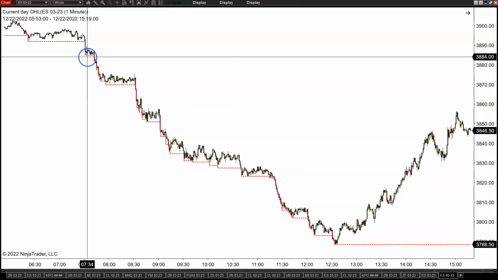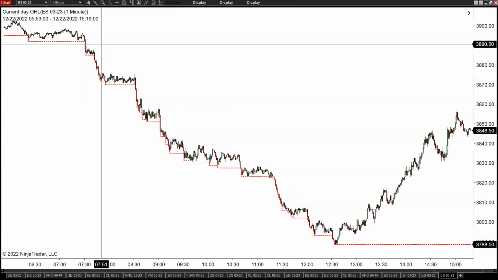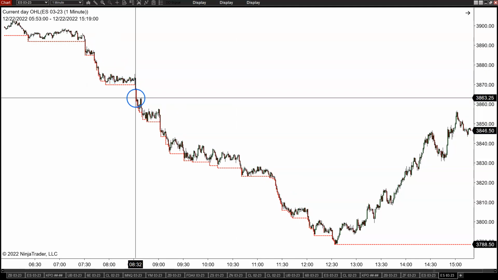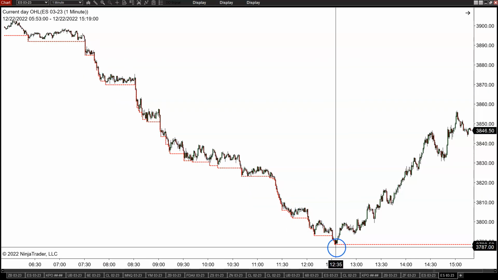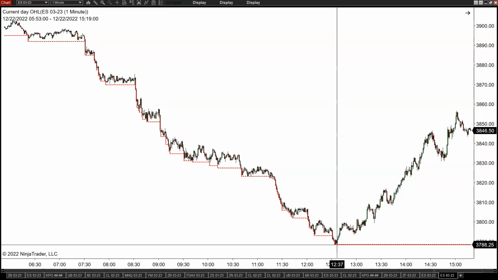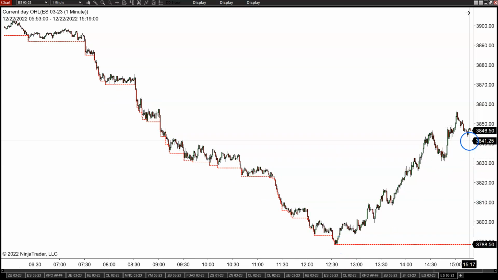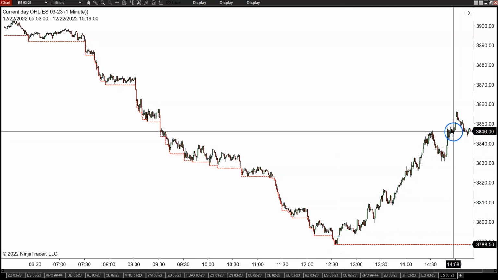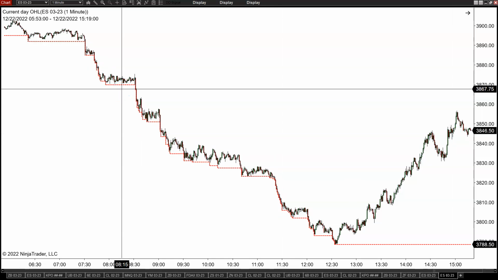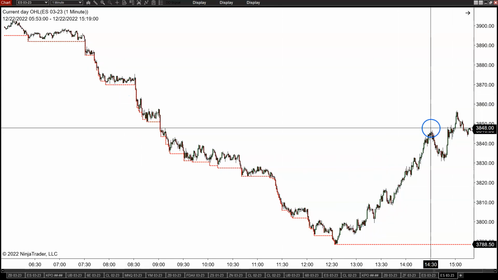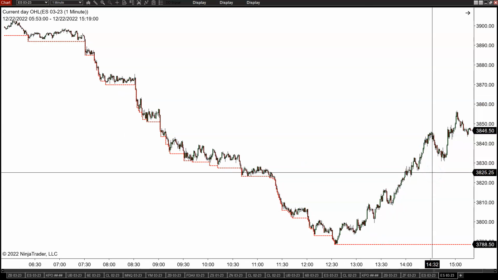And like I said, today was a great example of a market just selling off all day once the cash opened up. We eventually found our low just after 12:30 here, and then we rallied from 88 and a half all the way up to around the 46 and a half level going into the close. So we sold off about 80, 90 points from the cash, and then we recovered back about half of that move down.